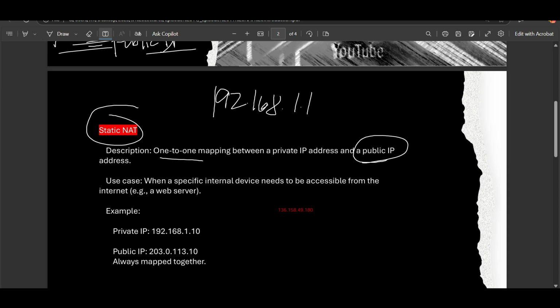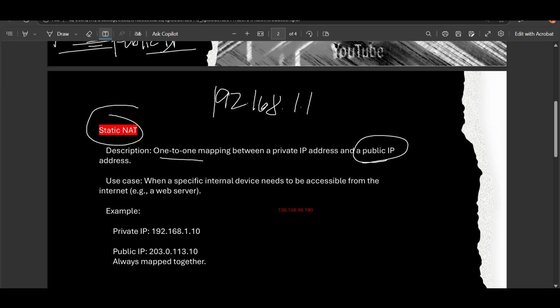So the idea is, as long as you are accessing the internet, there should always be a public IP involved. I have my own private IP, which is this laptop that I'm using to provide lectures, and I also have a public IP, which is dynamically provided by the ISP.